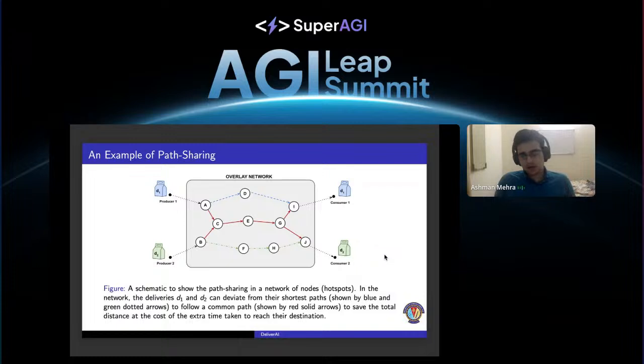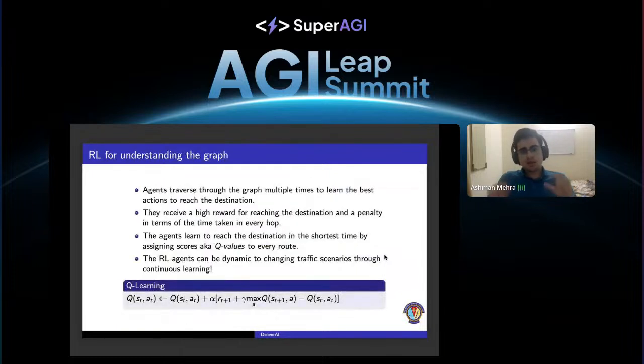First is the agent training, which happens largely using reinforcement learning. And the second part is the agent interaction part, which is largely deterministic and relies heavily on the agent training. So coming to the first part, where we are actually training the RL agents. As I talked about before, our agents are nothing but these hotspots where we have plates in the city. And we are training them using a very simple algorithm, which is Q-learning, the equation for which is already mentioned on this slide.